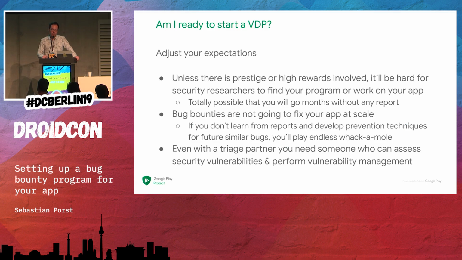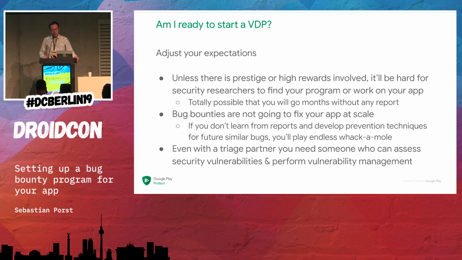And just to give you numbers, for our Google Play Security Rewards program, as I said, there's 40 applications in scope. There's 3 different categories of bugs that we pay out for: remote code execution, PII leakage, and access to protected components. We get maybe, on average, 2 bugs a week. And so your scope is probably much smaller, and so adjust your expectations down. There's really a chance that nobody's ever going to report your stuff if you're not popular or high-paying enough.